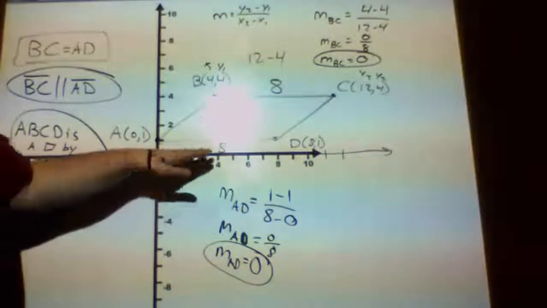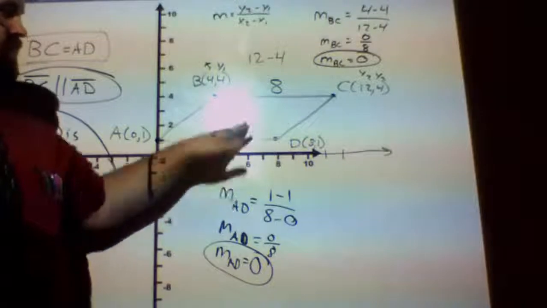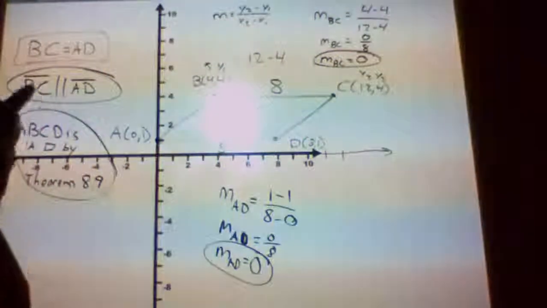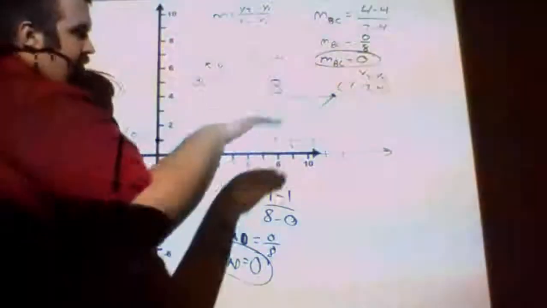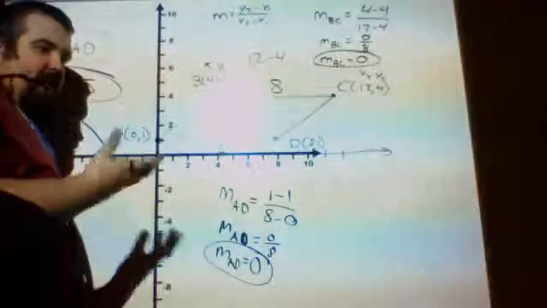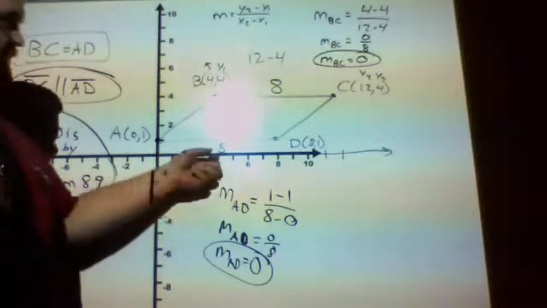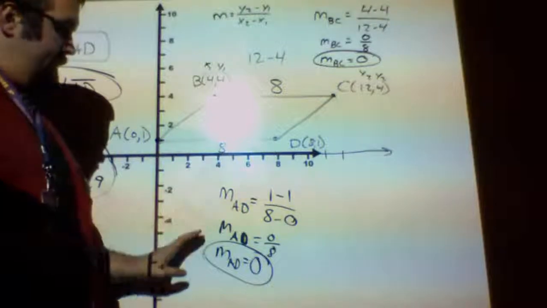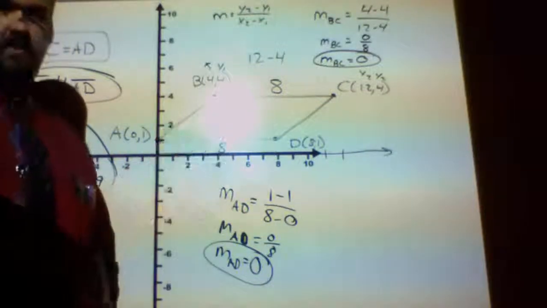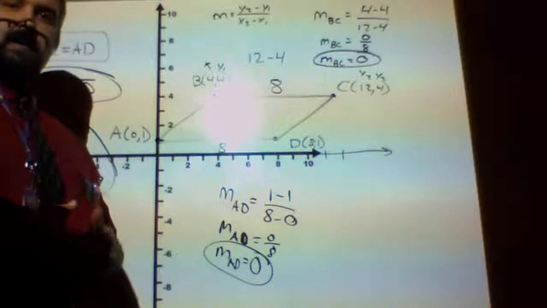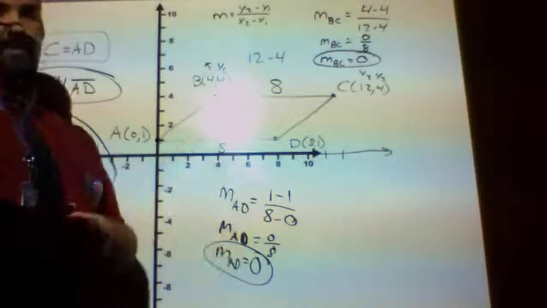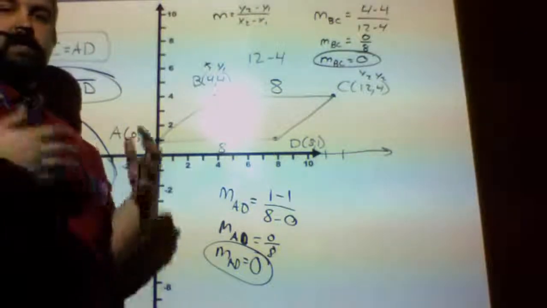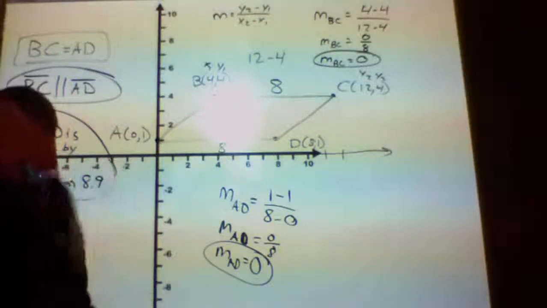Or you could do this. You take one set of sides and you show that it's both congruent and parallel, having the same slope. If you have a set of these being horizontal or a set of these being vertical, that's the one I would choose because finding the distance of vertical or horizontal is pretty straightforward. And honestly, would you really have needed to show this much work to say, hey, this is a horizontal line? Probably not. But it's a lot easier just to show the work here to say, hey, this is a parallelogram because the opposite side is both parallel and congruent.